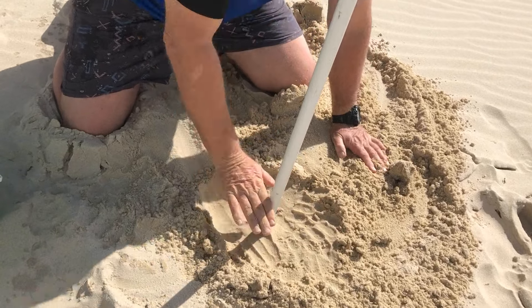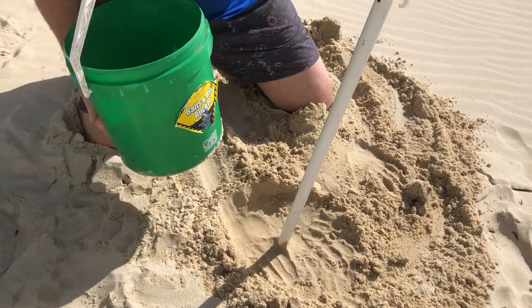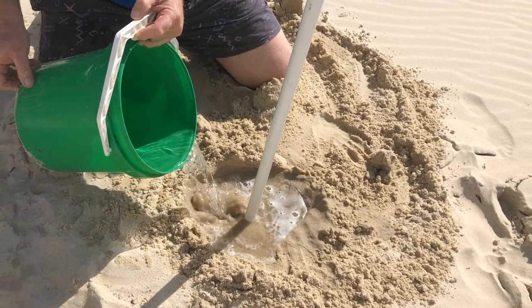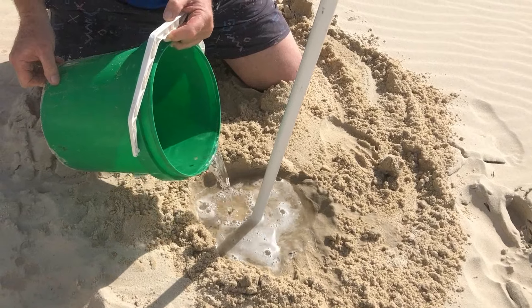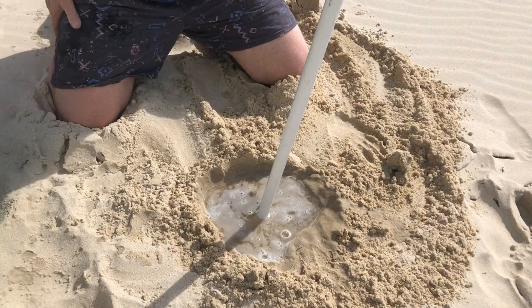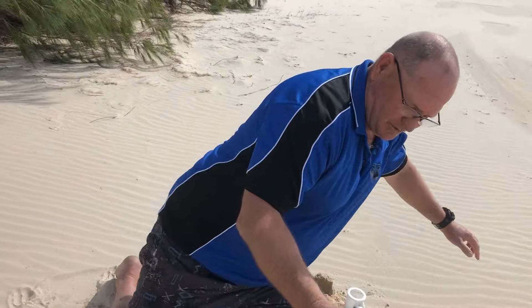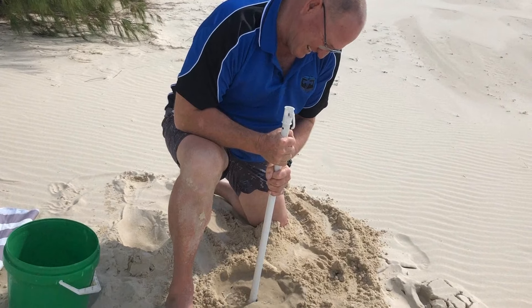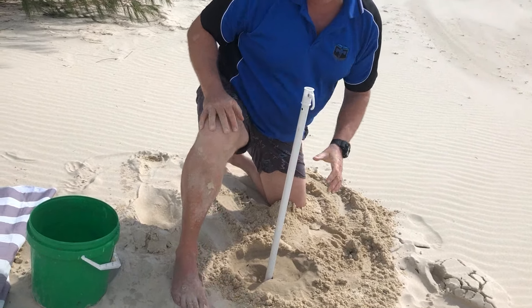Because what you're going to do then is take some water and tip it around the base of your shaft. What that will do is you'll see it disappear into the sand — it actually pushes all the air out from between the grains of sand and makes it work like a big suction cup. So that will gradually go down, and if I grab this now and try to pull it out, that's not actually going anywhere.